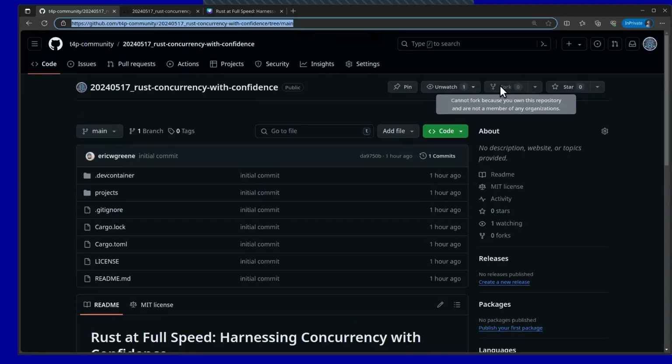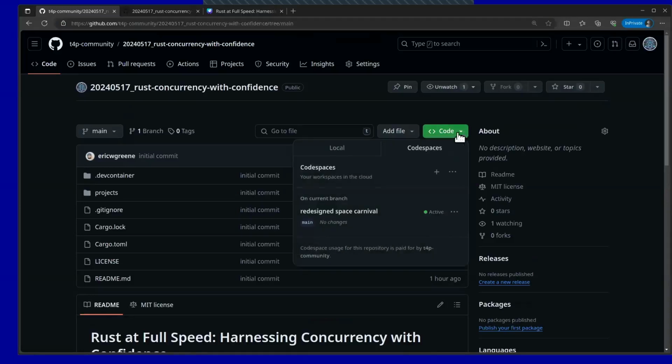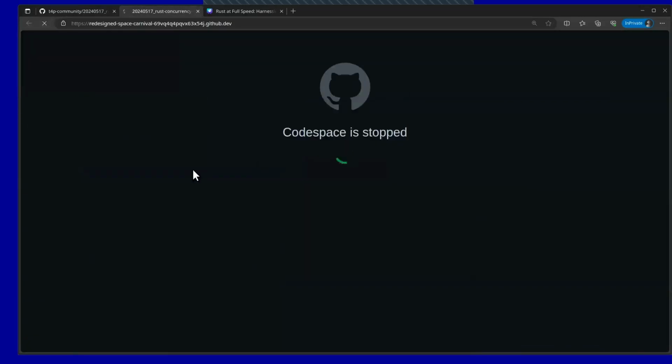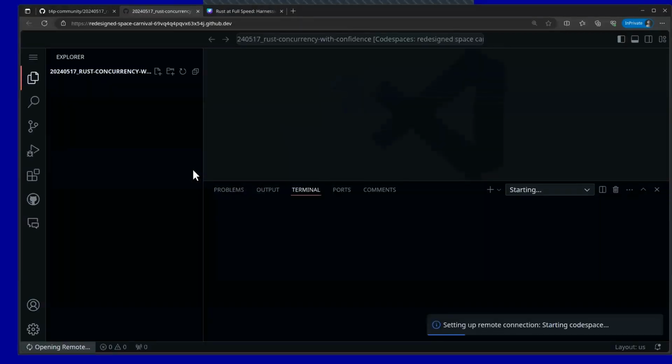Then once you fork the repository, you can come under code spaces and there will be a big green button that says create a code space. Make sure you create the code space on your fork. That way you can commit any code changes back. If you create a code space off of this specific public repository, you won't be able to commit any changes. So if you'd like to code along with me and run the code, click on fork, then create your code space. Once you do that, you'll have something that looks like this that'll pop up for you.